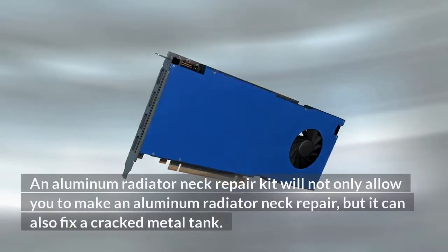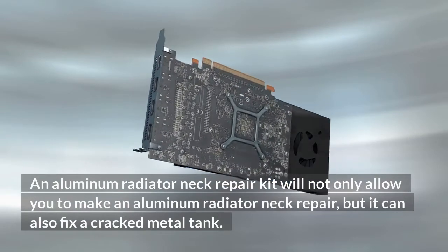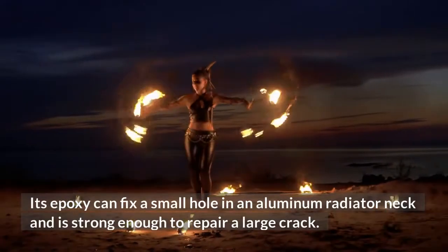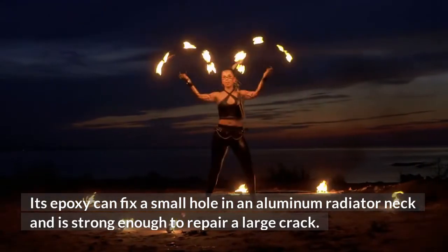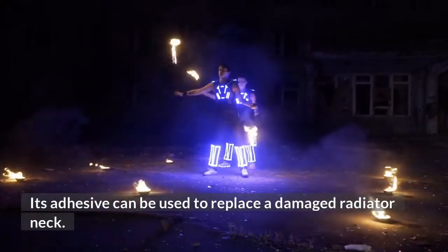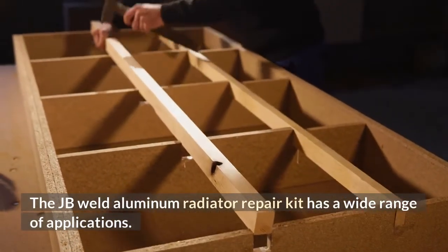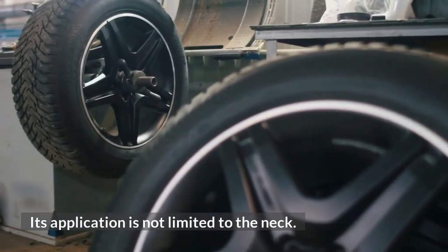An aluminum radiator neck repair kit will not only allow you to make an aluminum radiator neck repair, but it can also fix a cracked metal tank. Its epoxy can fix a small hole in an aluminum radiator neck and is strong enough to repair a large crack. Its adhesive can be used to replace a damaged radiator neck. The JB Weld Aluminum Radiator Repair Kit has a wide range of applications. Its application is not limited to the neck.